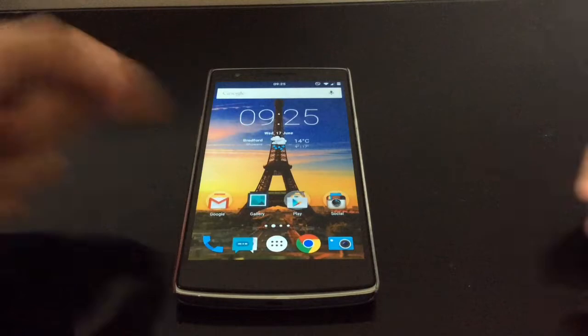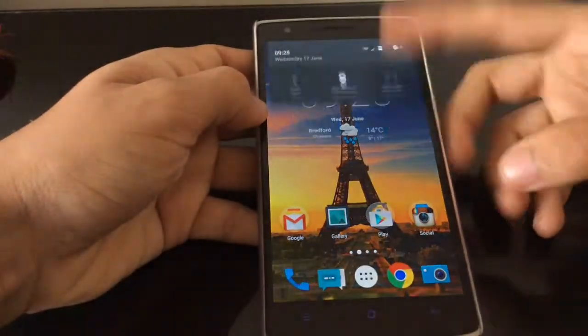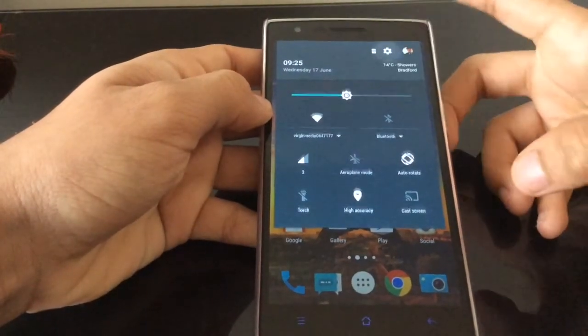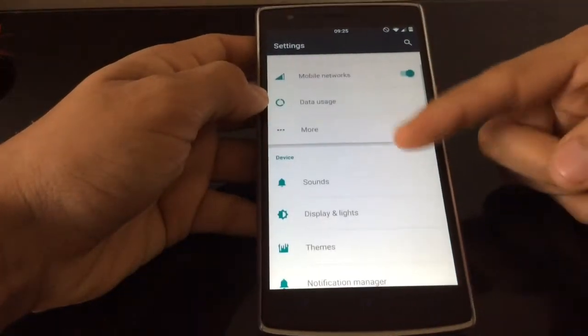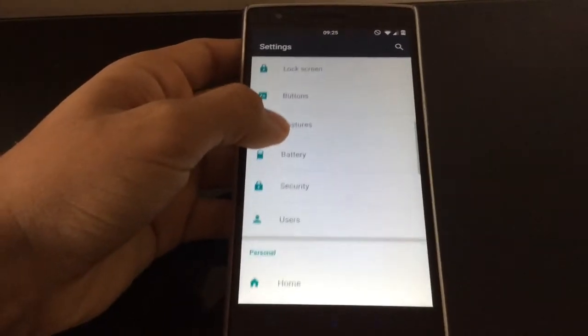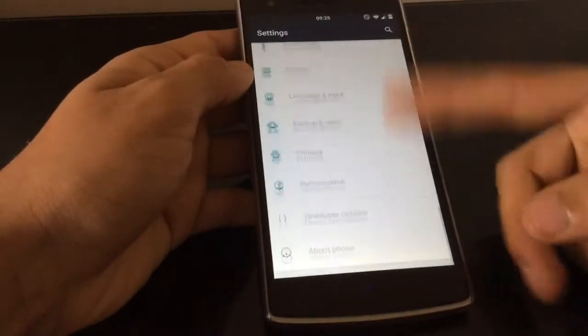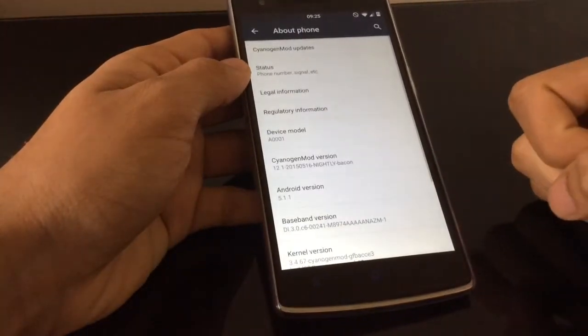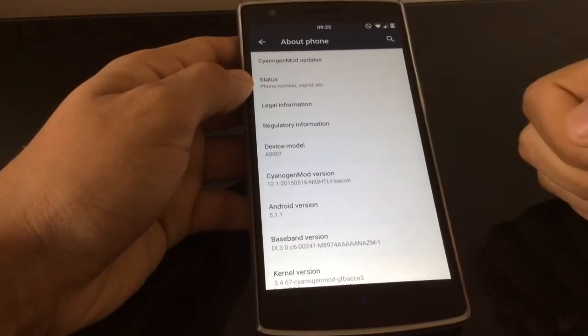So guys, here's my OnePlus One, and as you can see it is a 64 gig Sandstone edition, and I bought this for £279, which is a good deal. As far as specs, it's got a 2.5 GHz quad-core CPU backed up with 3 gigs of RAM. But the really interesting thing is what features it has, and these are my top 5.